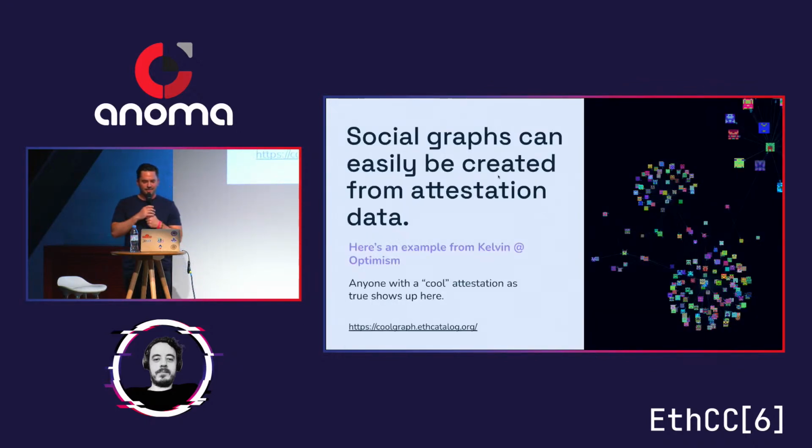There's some pretty cool, these are kind of like meme social graphs, but you can just explore the opportunities around this as well. As soon as we start to have these attestations, we can start to build more of a web of trust of information. So this was actually Kelvin over at the Optimism team. I believe this was during ETH Lisbon. He was attesting to people that they thought were cool, right? And then they would attest to other cool people just to build this social graph network.